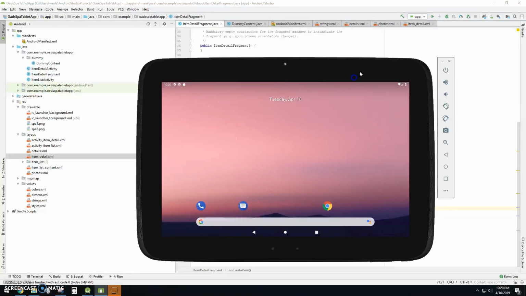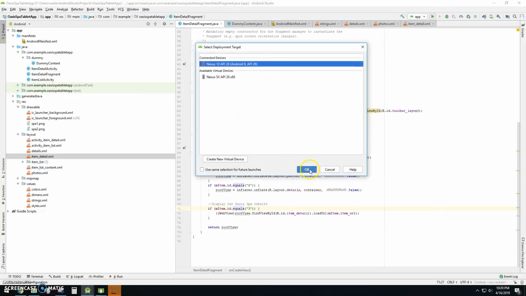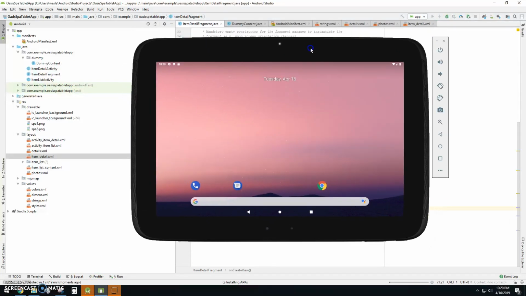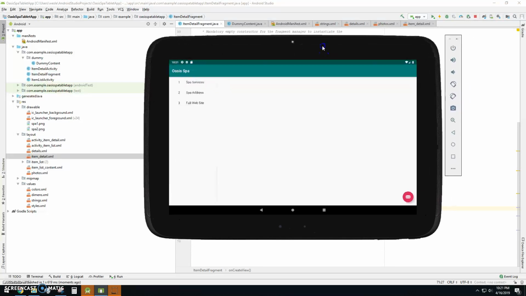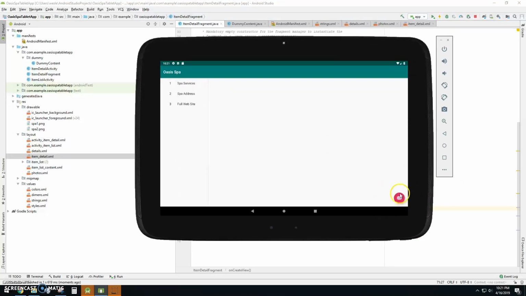So I've got my emulator up now, so let's go ahead and run this thing. Should just jump up there in a second. Got that nice instant run feature now. So here we go. So we've got our spa services application. I wanted to try to take this mail icon out, but that was one of those things that was different between the way Android Studio has updated their default code a little bit. So as I started trying to take that out, it just kept digging a deeper hole as I got into it. So I just figured I would have preferred to take that out, but it's just hanging out down there. It'd be cool to actually add some feature in for that.